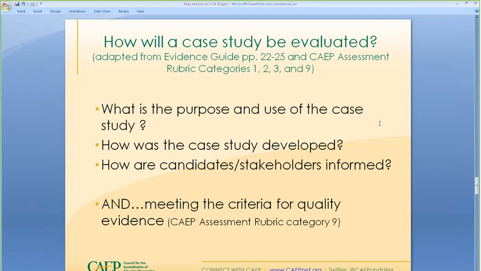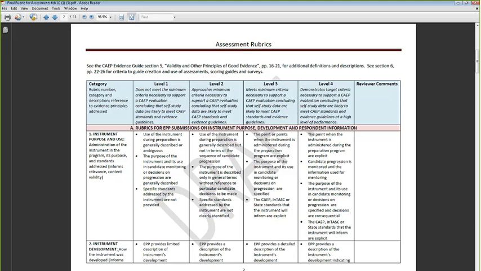Because when I spoke at length with CAPE staff about case study, you'll find that in the final assessment rubric, there isn't a rubric for a case study, okay? And so what CAPE staff told me was that people should refer to the general rubric. This is available on the CAPE website under resources, and look under accreditation resources on the new website.